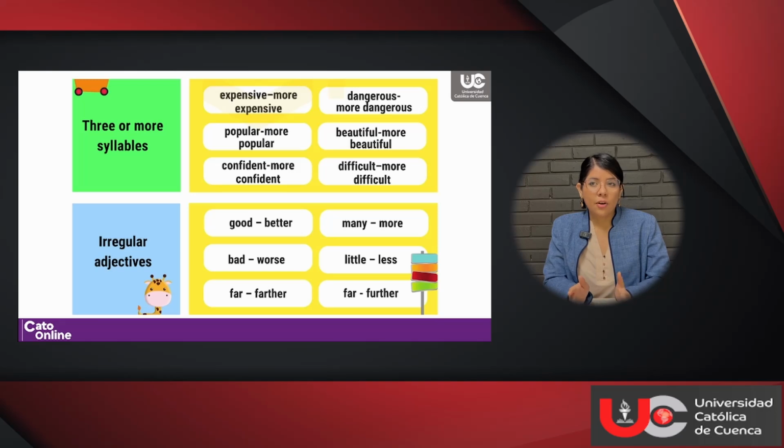So in that case, you can say something like, My cell phone is good, but my laptop is better. You see? I had a bad day, but your day was worse. Or maybe if you want to make only one sentence, you can say, your day was worse than mine.